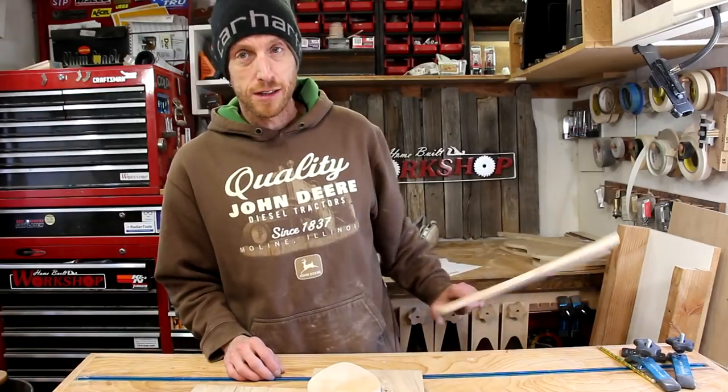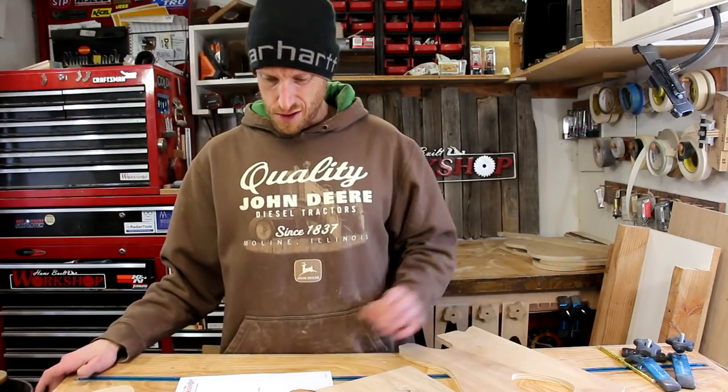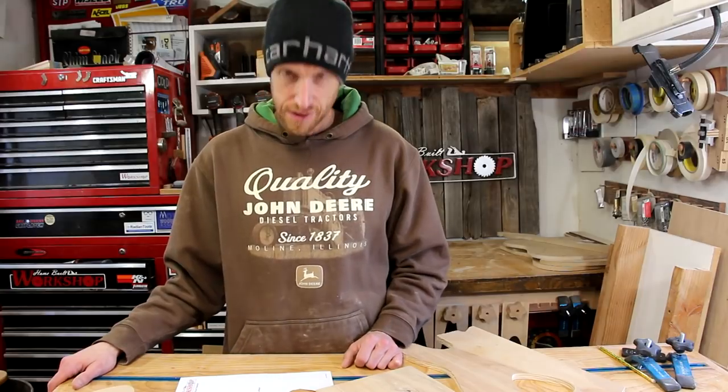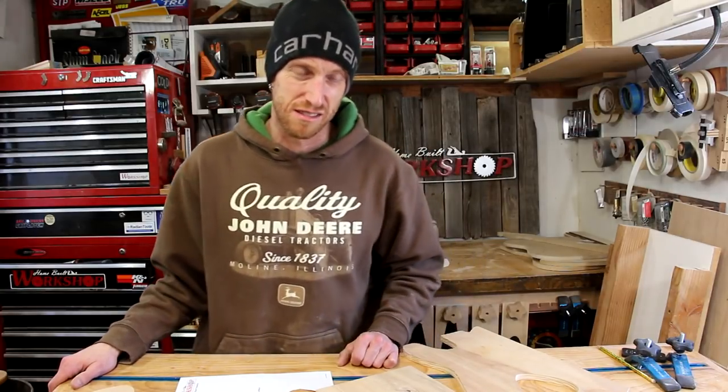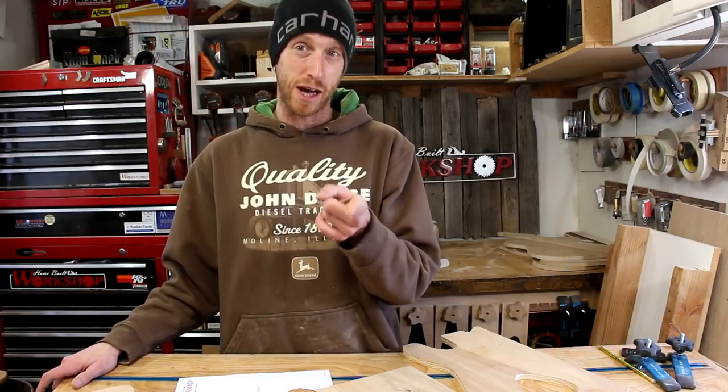I'm not sure how I'm going to line this up. I think I need to make one more template. I don't want to make one more template. Means I got to get everything back out again. Ugh. Make it easier though. Do it right the first time, right?